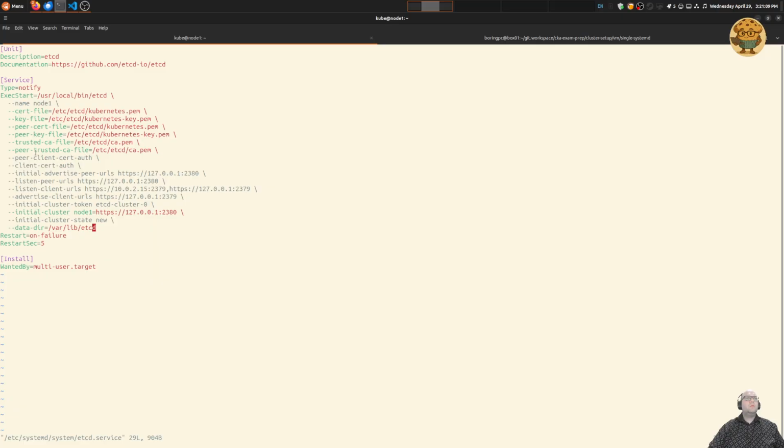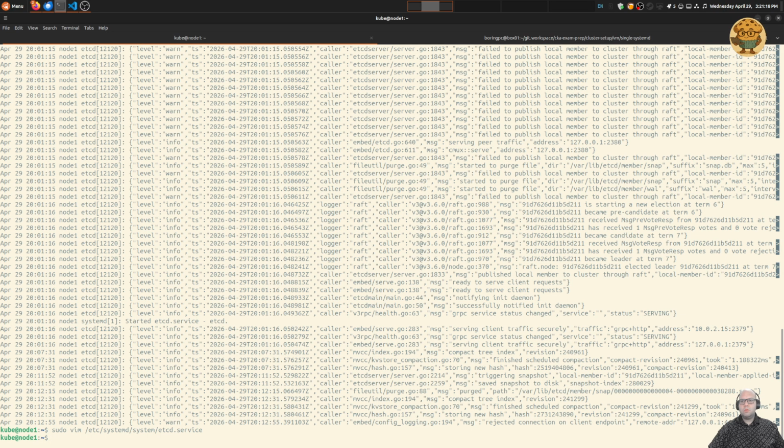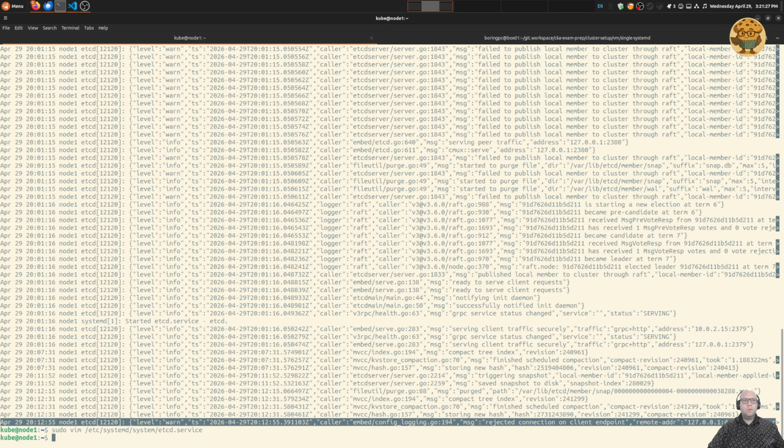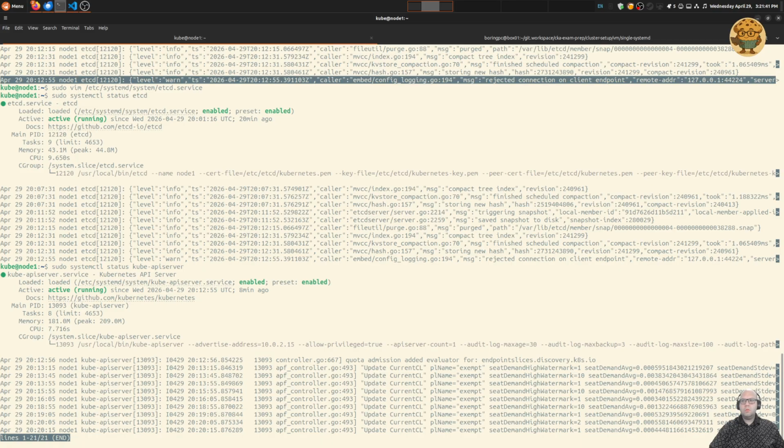And I think the ones it needs are these two. So if I compare this, what server? That's not the one that I want. API server.